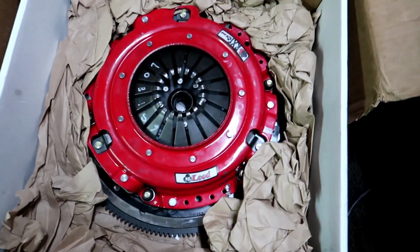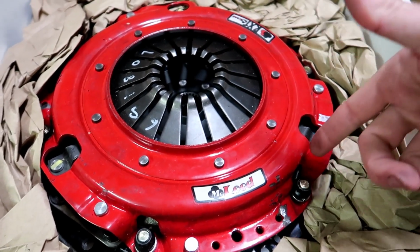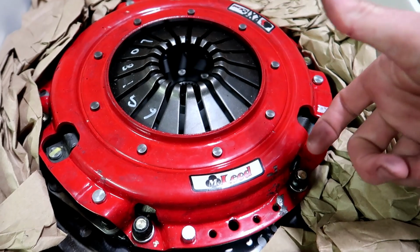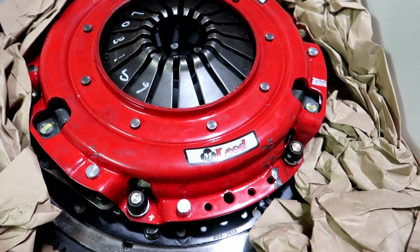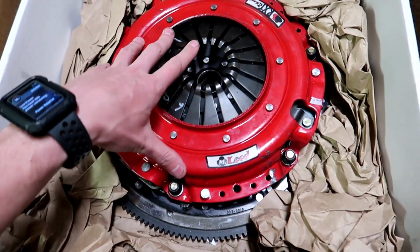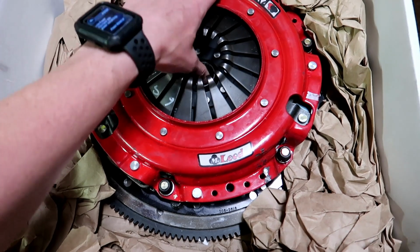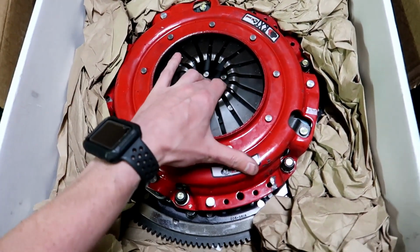You can see it right here, and what happened was, I was an idiot and I used my impact and just hit it with my impact, and I knew it because when I was putting the nuts on and I put the pressure plate on, just so you guys know, if you put the pressure plate on and you push against it, these discs are gonna lock up because you're gonna have tension on them. So when you push up against it, they're not gonna be able to move.